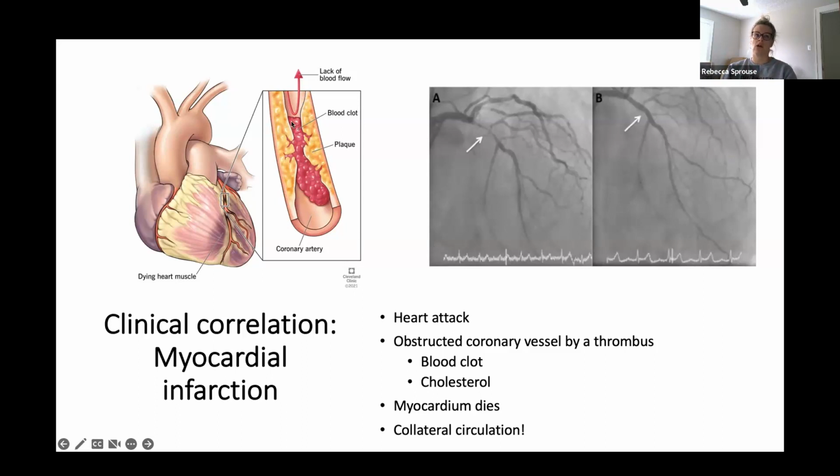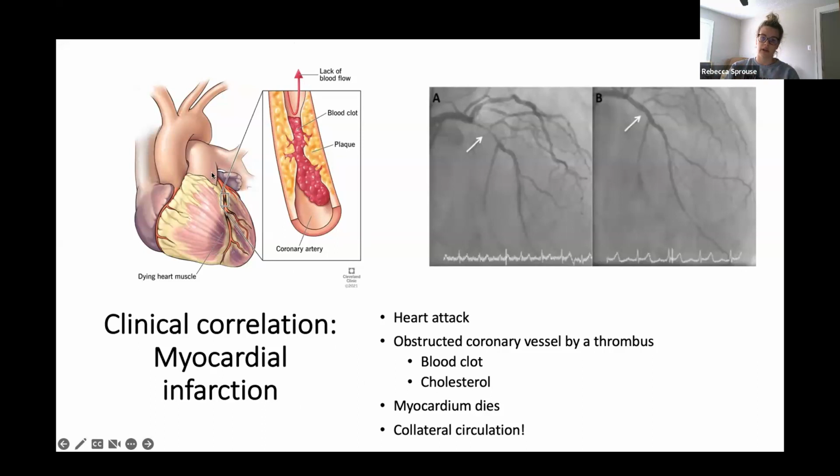And also recall that the inner lining of the arteries is very smooth to prevent blood from sticking. But if we have a foreign substance here, like plaque, then that gives the blood cells something to stick to, something to hold on to. So here, a blood clot has formed in that coronary artery, and what that does is stop blood flow from going through that coronary artery. Remember, arteries are delivering oxygenated blood to the heart muscle itself. So that's very dangerous, because anything beyond this clot is going to die because it's not going to receive oxygen.